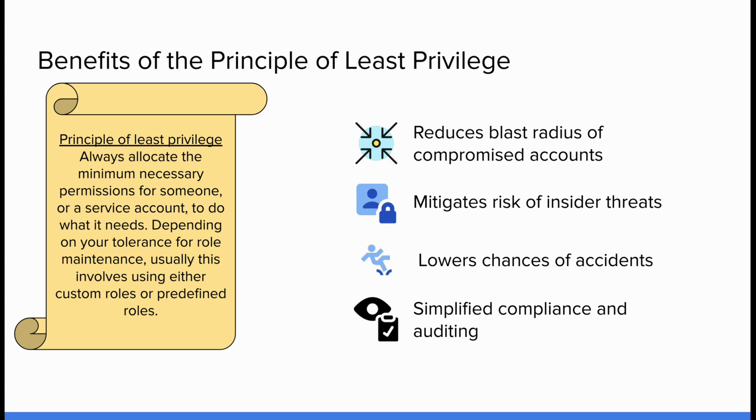And finally, it leads to simplified compliance and auditing. By giving out only the essential permissions, you'll have a clearer, more manageable record for audits and compliance checks. In short, this principle, the principle of least privilege, makes your environment safer, more controlled, and easier to manage. It will also almost definitely be tested on the exam in some way, so make sure that you know it. There's our explanation of the principle of least privilege.